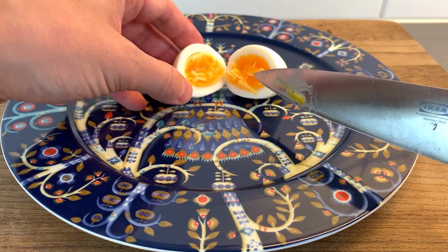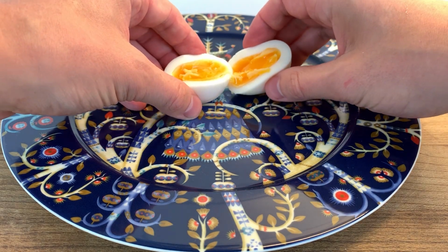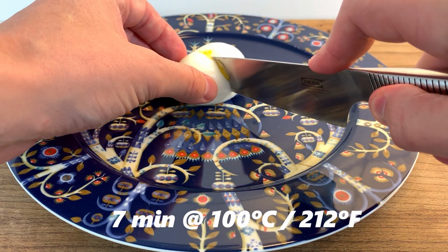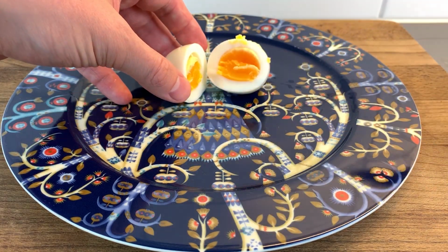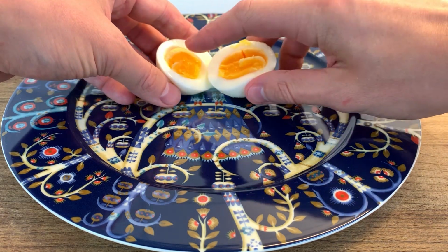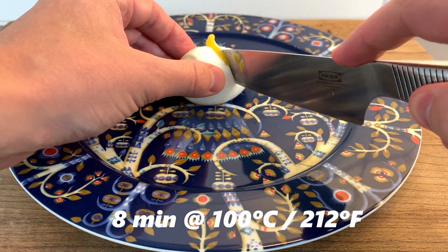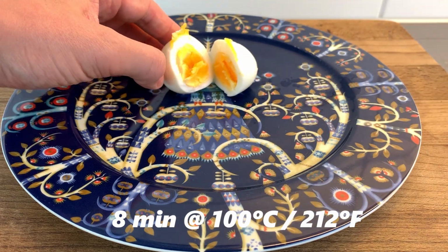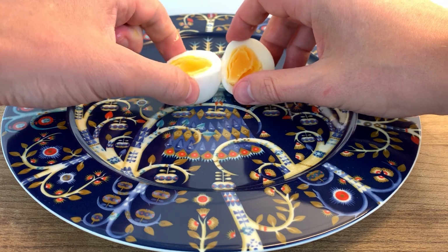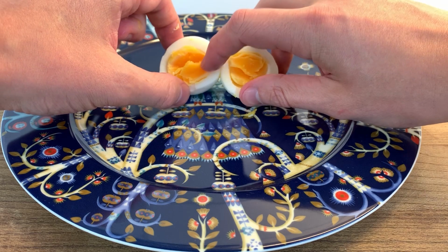And here we go with my personal favorite breakfast egg. The 6-minute one, still soft yolk, but some firmness for texture. On the 7-minute one, you can really see there's beautiful yolk still, but it's starting to firm up. And here we can see that this did not pass the soft boiled egg test, but still a very beautiful egg.